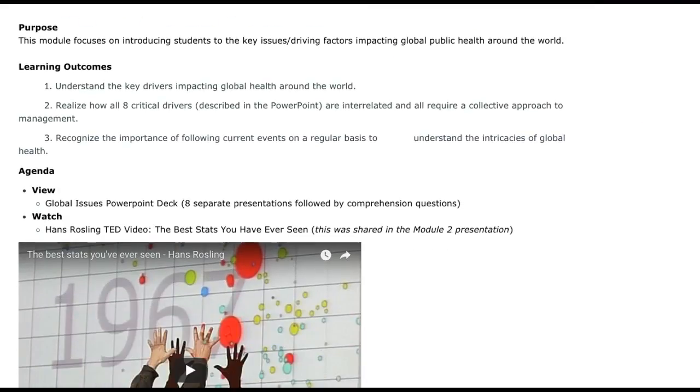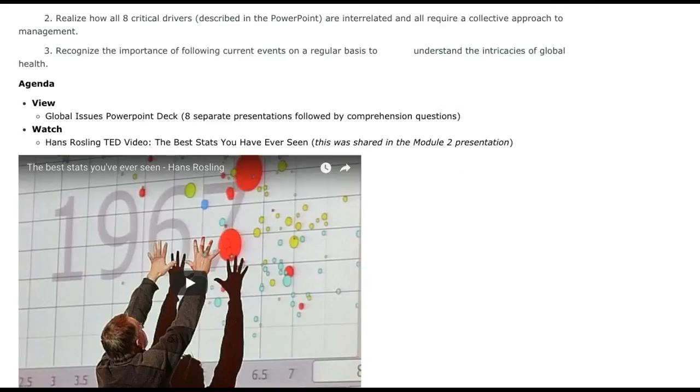So we will be looking at these 8 separate PowerPoint presentations, and I've tried to upload the actual deck, but it's 169 slides filled with graphics, and it is too large, even as PDF, to attach to our Canvas page, so unfortunately I cannot. So that's why I wanted to walk you through the presentation.